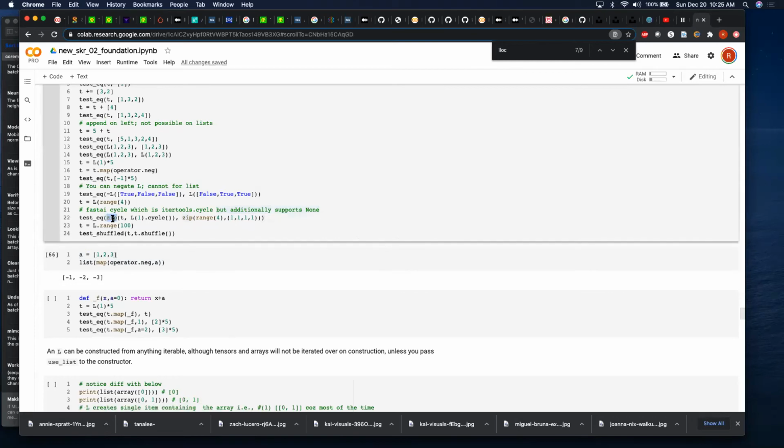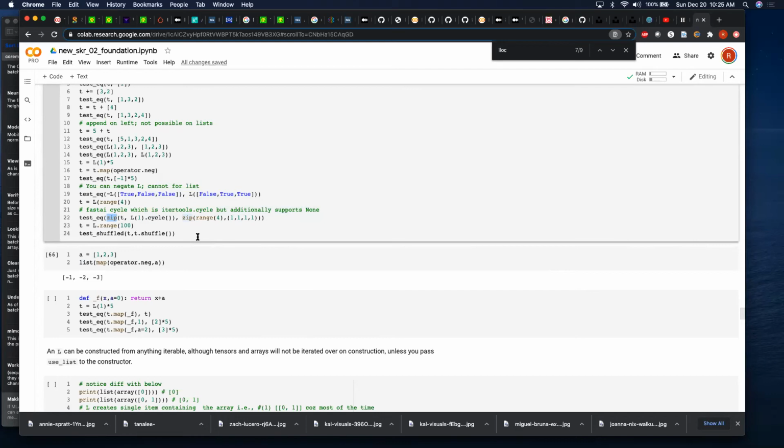Okay. That is the limitation of zip, though, right? Yeah, the zip does it only to the smallest value unless you do zip longest. Right. Okay. Thank you. So that's why it gets cut off at 4.